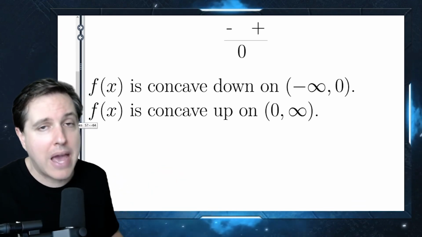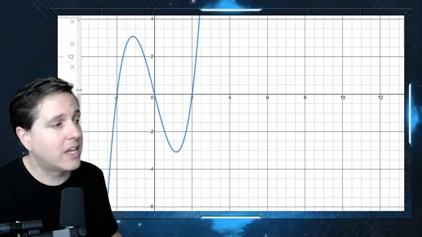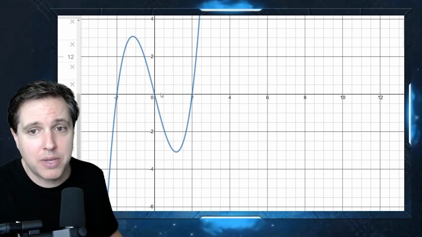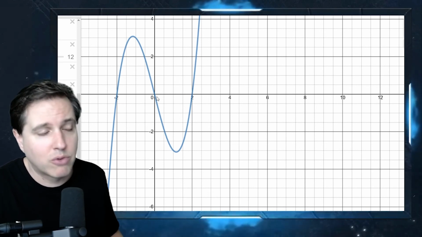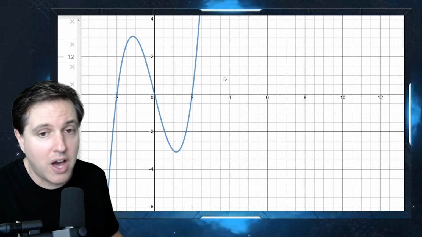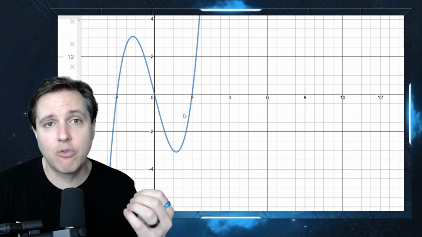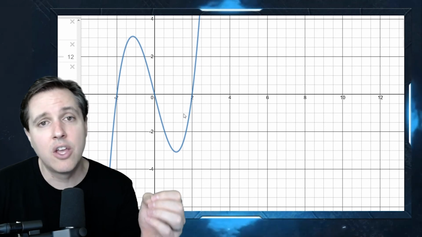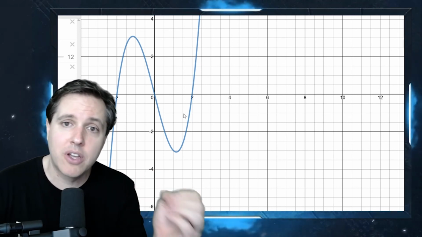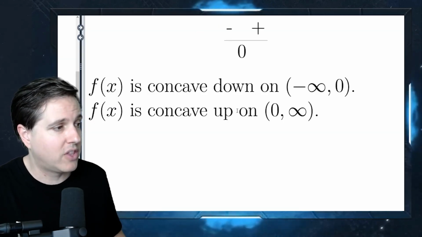So again, let's look back at our graph and see if that makes sense. Yeah, looks like it. We're making the claim that this whole piece is concave down. Yeah, that's believable that this piece is concave down. And we're saying this whole piece is concave up. Yeah. That looks legitimate. It looks like that's concave up. So we have classified this graph in pretty good detail. We know exactly when this thing is increasing and decreasing. We know exactly when it's concave up and concave down. That's really helpful information to know about this kind of a thing.